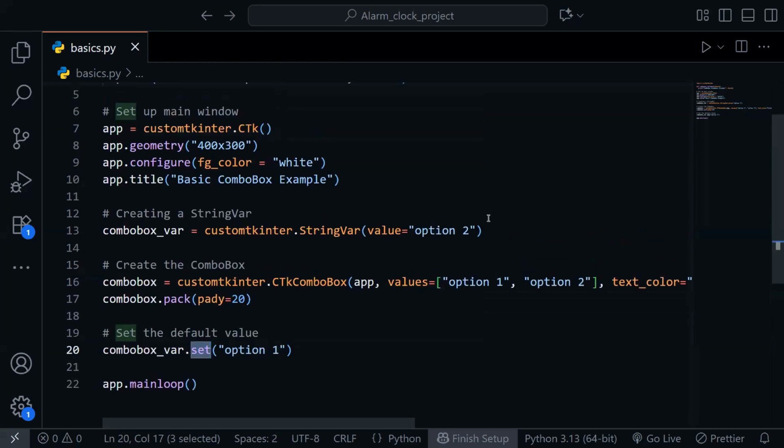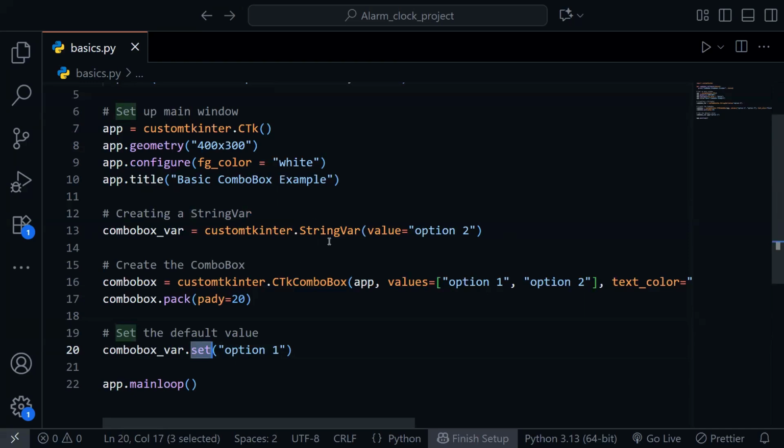So here, instead of just using the combo box directly, we created a StringVar. This acts like a container that stores the value. And now both the combo box and the variable are linked, right? So if you change the variable using dot set, the drop down updates too.